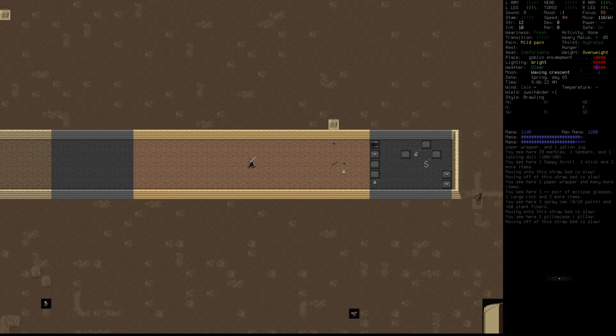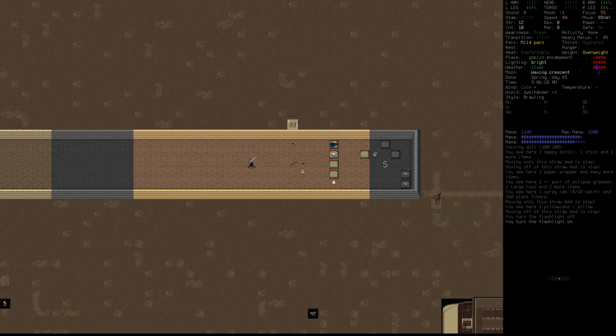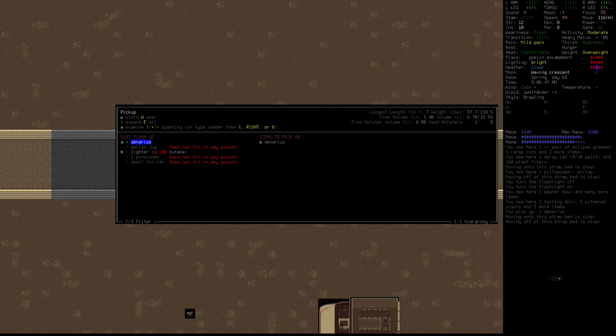Okay, and no goblins. Holy cow. We did clear them all. Nice, that was pretty effective, if I do say so myself. We'll make sure to grab every denarius. There we go. 1, 2.